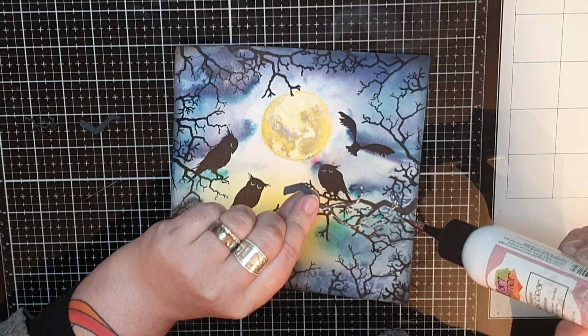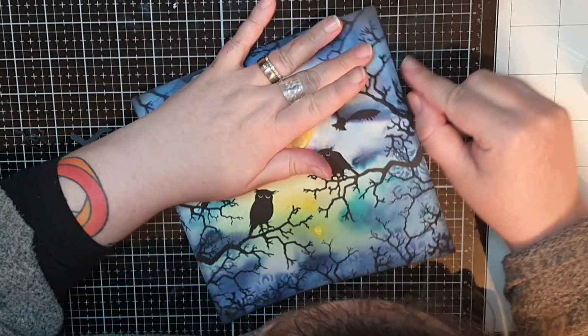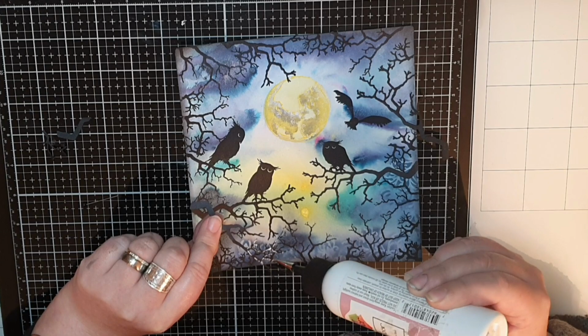Next, I am back with more of the big branches, and I glue them onto every other branch stamped around the branch frame for some added dimension.